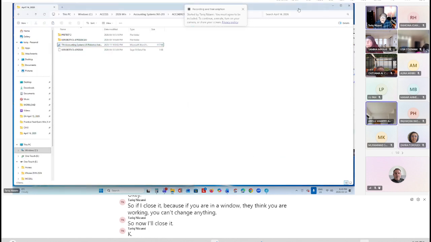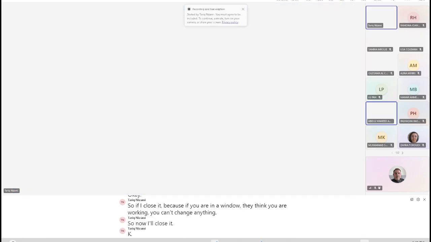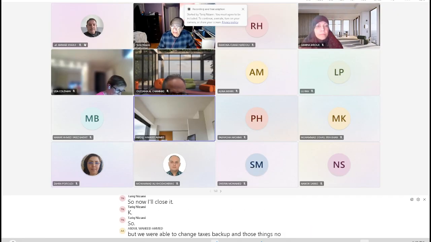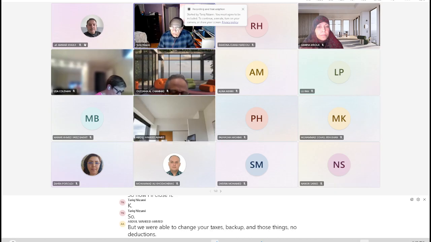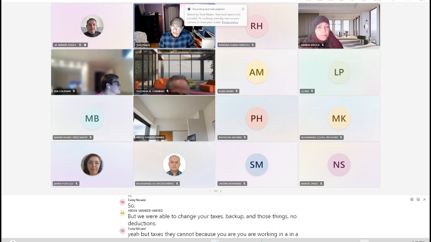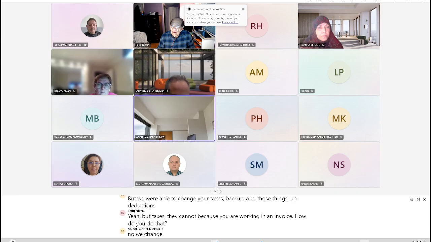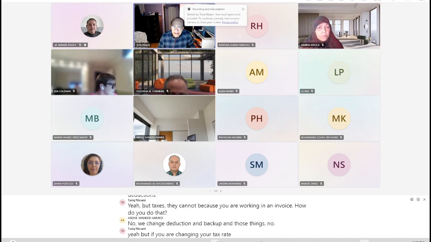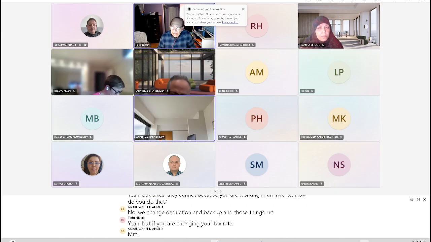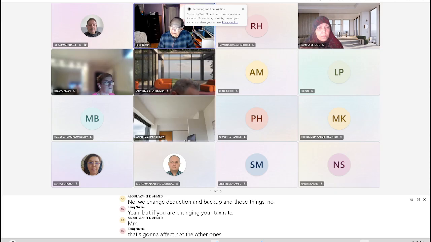But we were able to change deductions and backup and those things, no? Yeah, but taxes, they cannot because you are working in an invoice. If you are changing your tax rate, that's going to affect it, not the other ones.